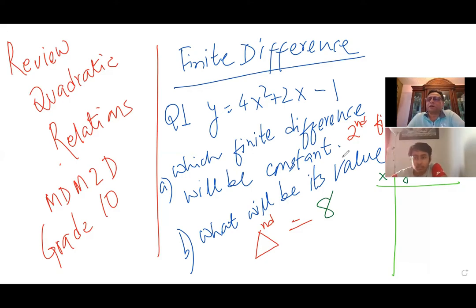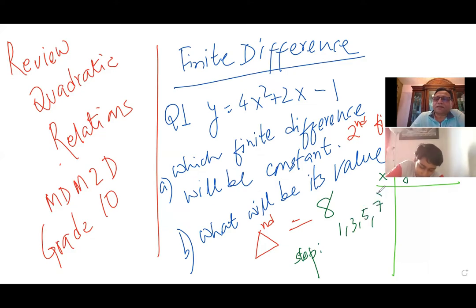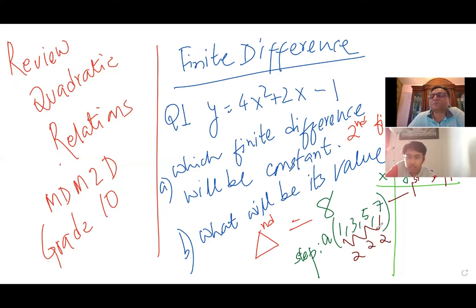Do you remember we talked about sketching quadratic functions and the step pattern 1, 3, 5, 7? Oh yeah, the step pattern, sir. And that should be multiplied by a when you're sketching the graph, correct? Yeah. That step pattern is the first difference. The second difference will be 3 minus 1 is 2, 5 minus 3 is 2, 7 minus 5 is 2. Then you multiply all of them by 4, because here we have 4 as the leading coefficient. So you get a constant difference of 8. Is that clear to you?